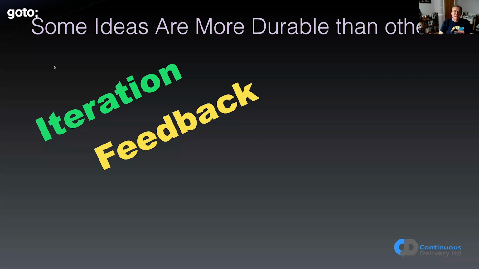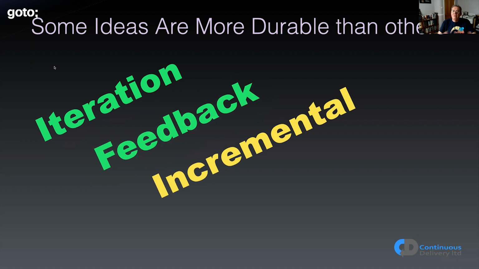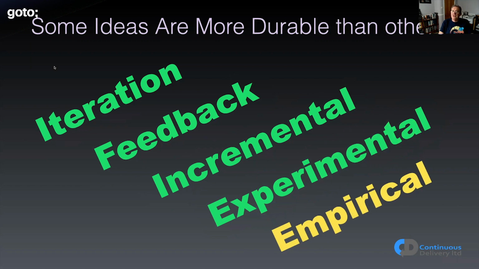So we need ideas like iteration and feedback to be able to carry out, test, evaluate more ideas. We need to work incrementally, so we need to modularize our system so we can work on different parts of it. We need to carry out experiments and think of ourselves as carrying out experiments to evaluate our ideas and see whether they're good or bad, using falsification to reject bad ideas. We need empirical discovery. We need to capture information from the real use and the production of our system and use that to inform the picture.